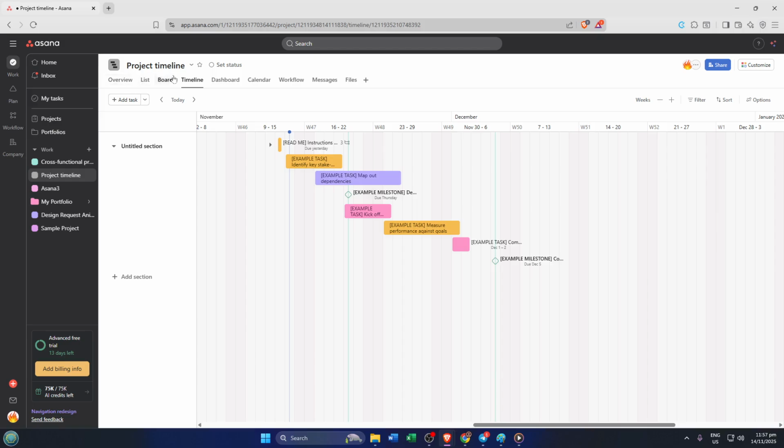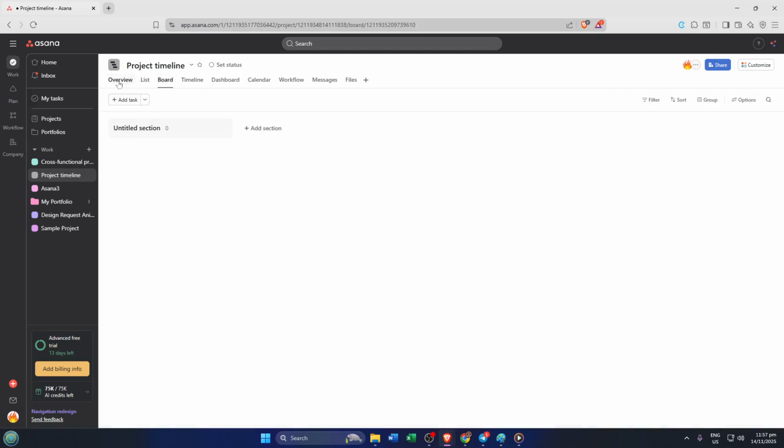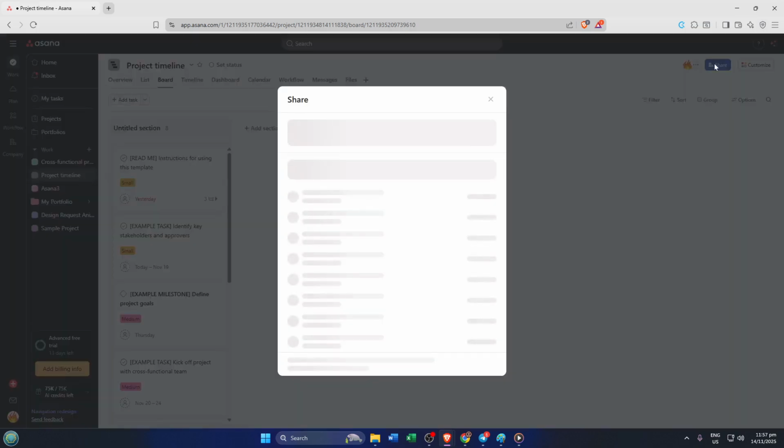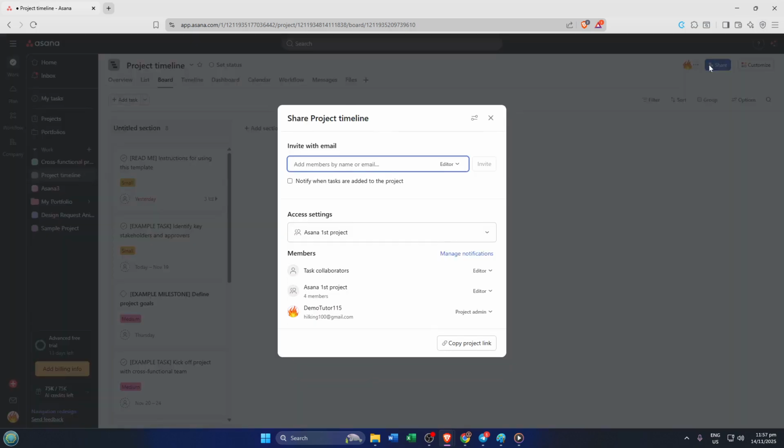At the top of your project screen, look for the current project owner's profile picture or their name. You'll typically find this near the top menu bar, often alongside your team's avatars. Right there, you'll see either the Share button or a set of 3 dots, known as the More Options menu. Click whichever one matches your version of Asana. Now, don't worry if your interface looks a little different. Asana sometimes updates layouts, and these buttons might be labeled slightly differently depending on your workspace setup.